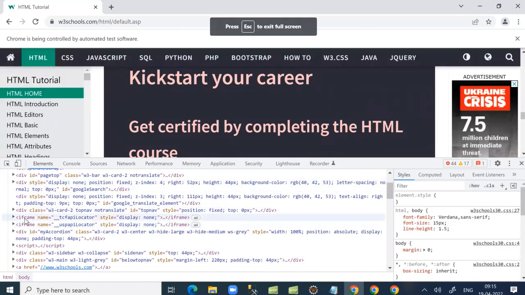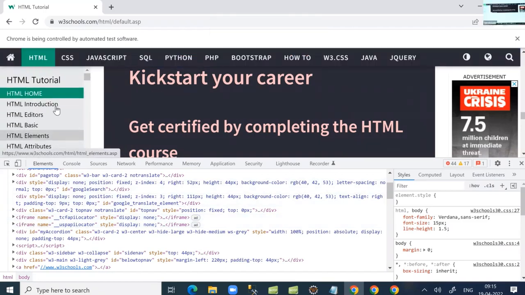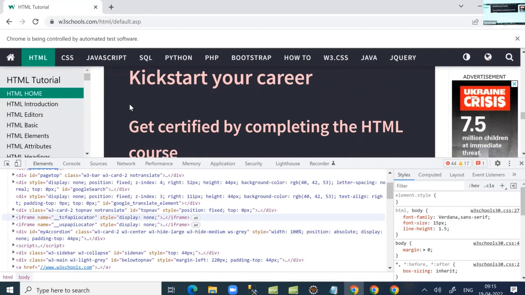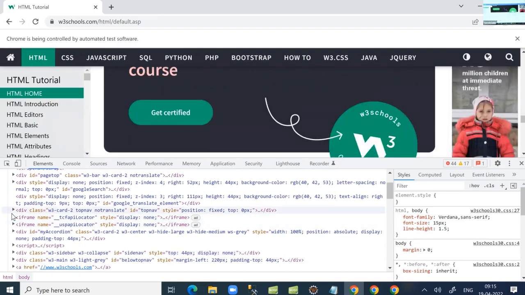No, when I move the mouse over here, it's not highlighting. No doubt it is iframe only, but why it is not highlighting, that's what I'm checking. Okay, these are one.